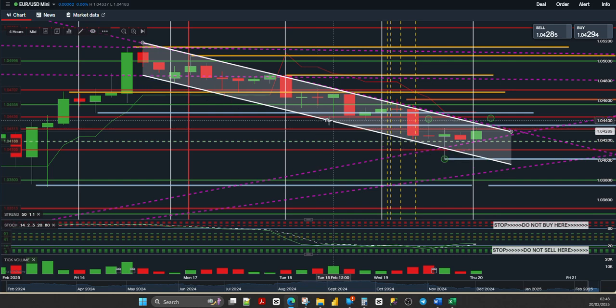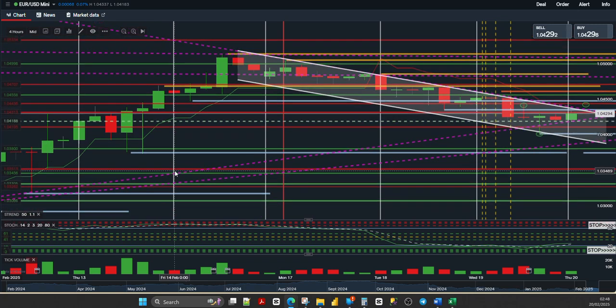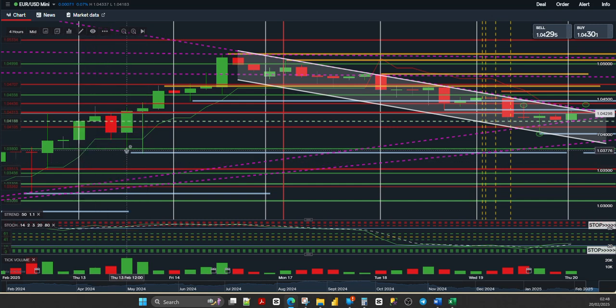It's quite a tight channel, but it is what it is. So that's the channel there on the 4 hours. Like we said, we're looking at sales for this week until we get to this area, which is going to be any of this. Right now we are here. You can see these are temporary measures, and that will guide us on the 4 hour.